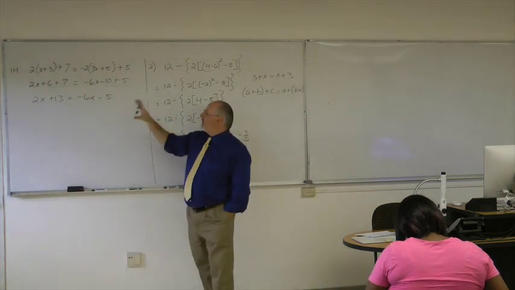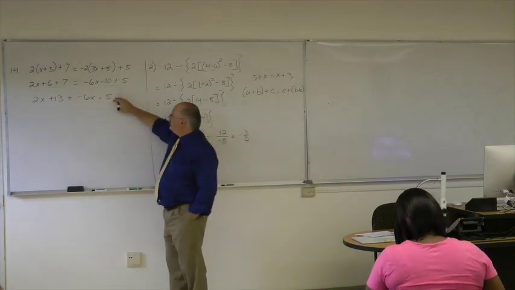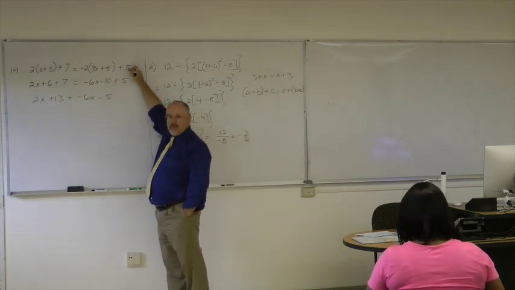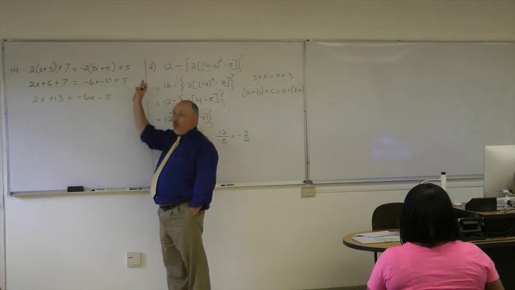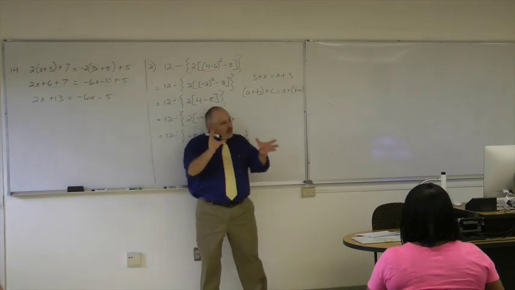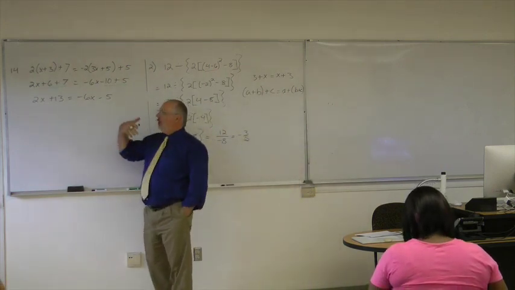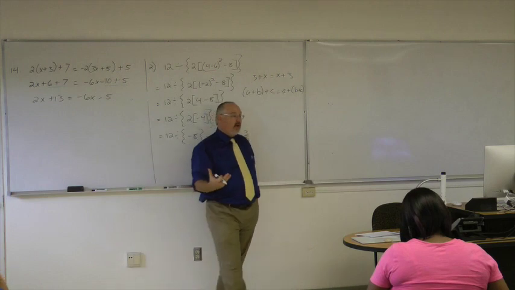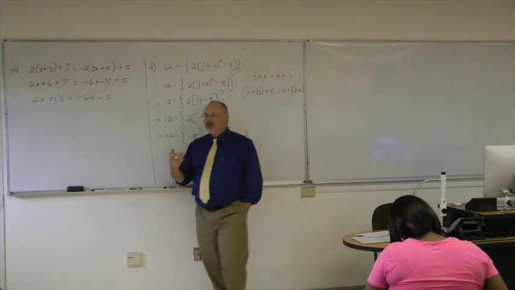So that, we've simplified both sides of the equation. Nice. Now, would you agree that this looks easier than that first step? Absolutely. So you don't want to move stuff around until you've kind of organized the process. So now we want to get all the variable terms on one side, all the non-variable terms on the other side. So what can we do here?